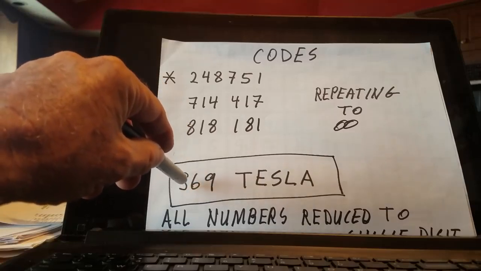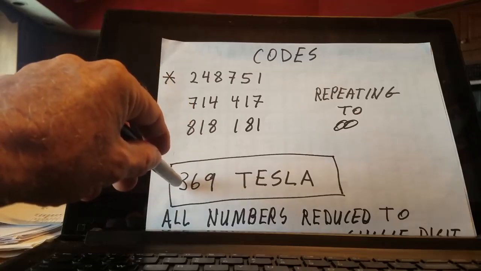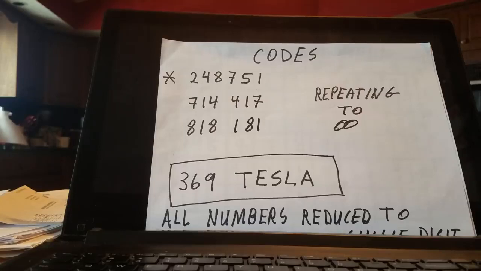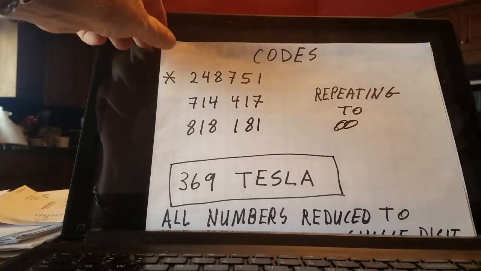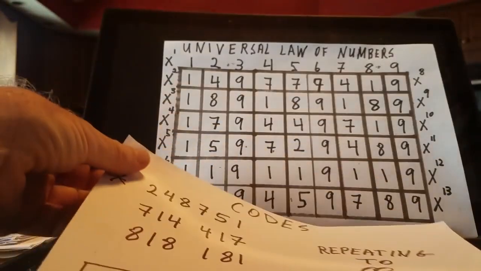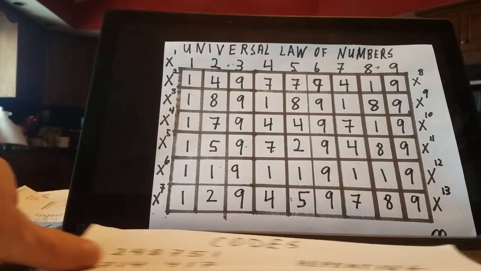If we go 3 plus 3 is 6, plus 3 is 9, plus 3 is 12, plus 3 is 15, plus 3 is 18. You will see that these simple numbers explain in its entirety the way that numbers interrelate with each other. And today I want to help point this out for you.